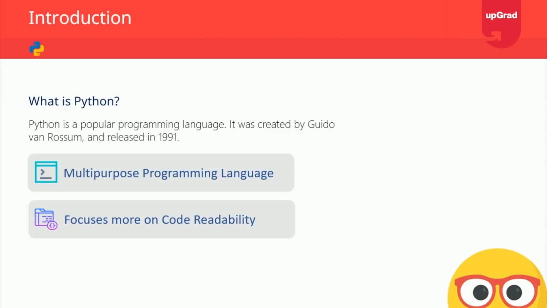So it is widely used because of its multi-purpose characteristics. Apart from that, Python is very popular for its code readability. The code written using Python is easy to read and easy to learn compared to other programming languages.